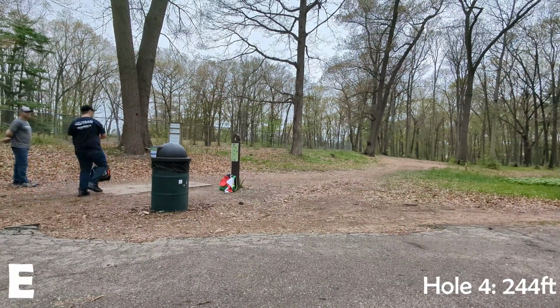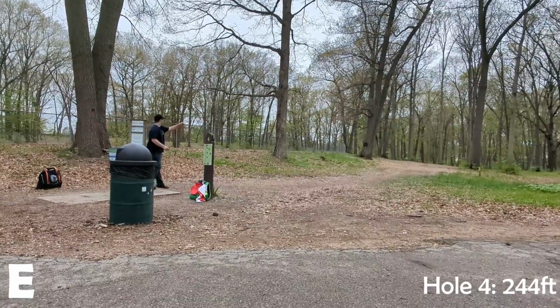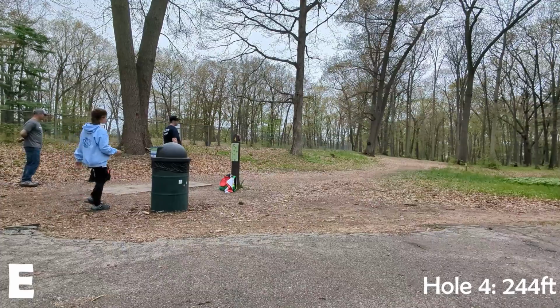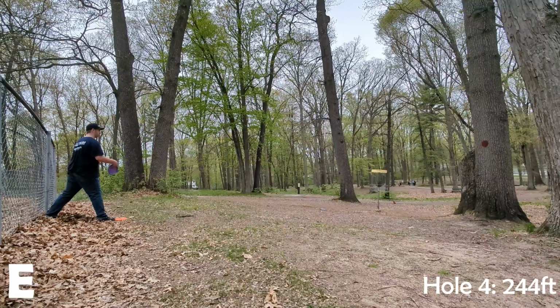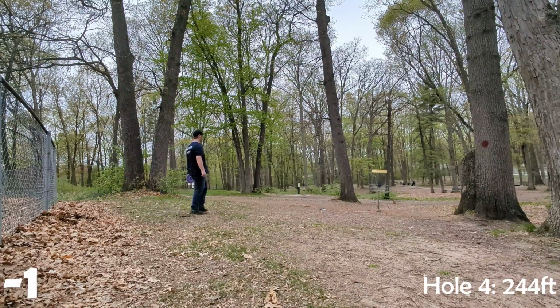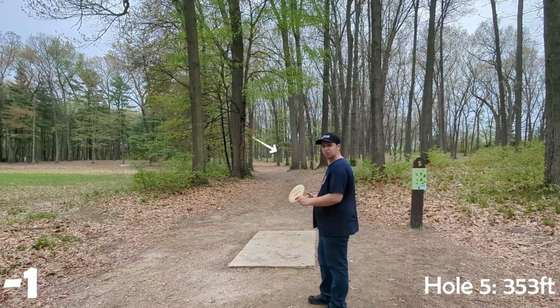Hole 4, this one's probably my most fun one. Throwing my Harp on this one, backhand, leaving it a little inside, hitting the fence on the left side, giving myself a putt still though. It's kind of a scary putt, downhill, OB past, but I was running that all day, every day. Make it for the 2.